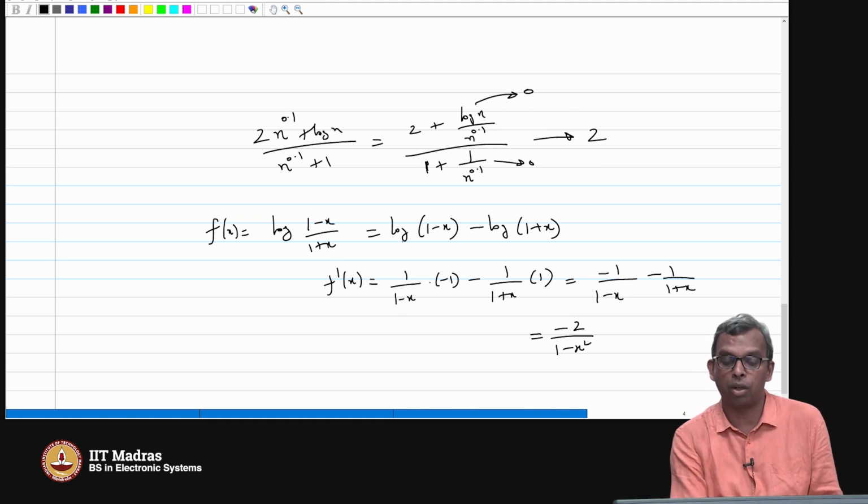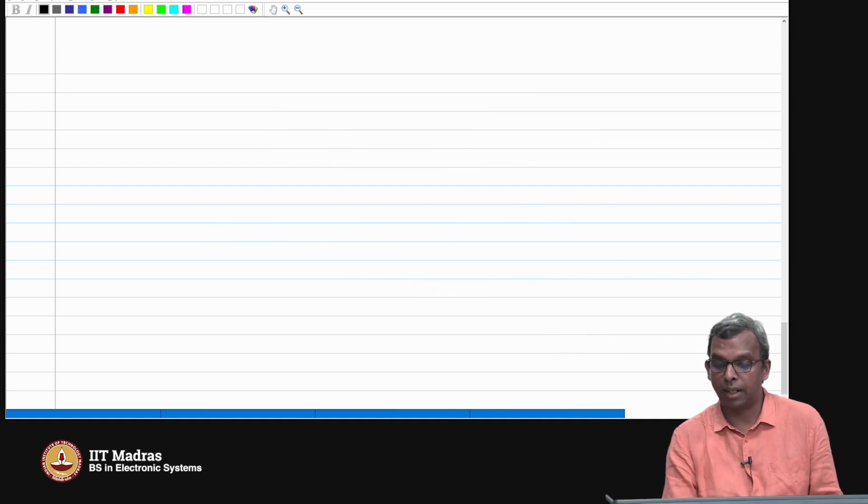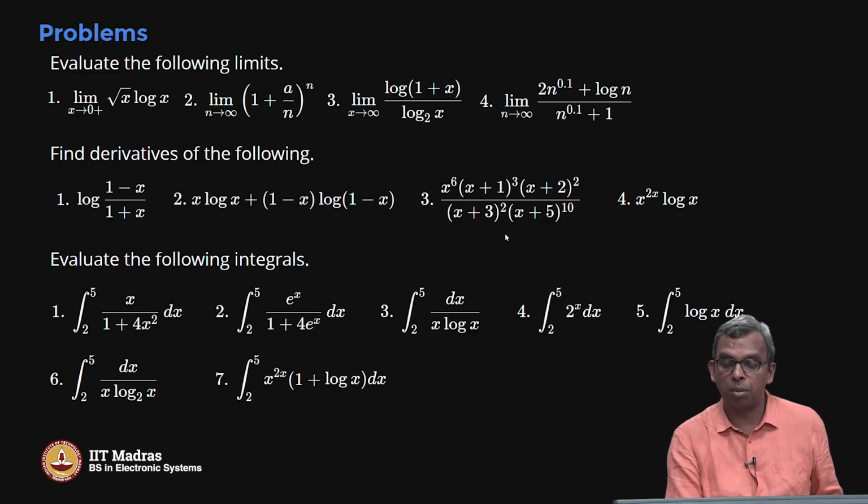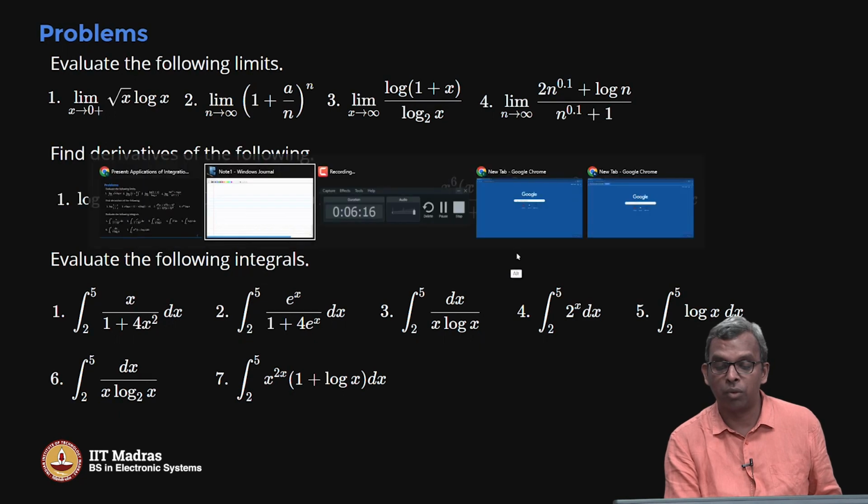You use the property of log. If you don't use the property of log, you'll be going round and round in circles, and that will take a long time. Okay, so this third problem is also something where log will help you. It doesn't look like there's any log here. It seems like log won't help you. You can use quotient rule and do a lot of complicated calculations. But if you use log, the answer will come out very easily.